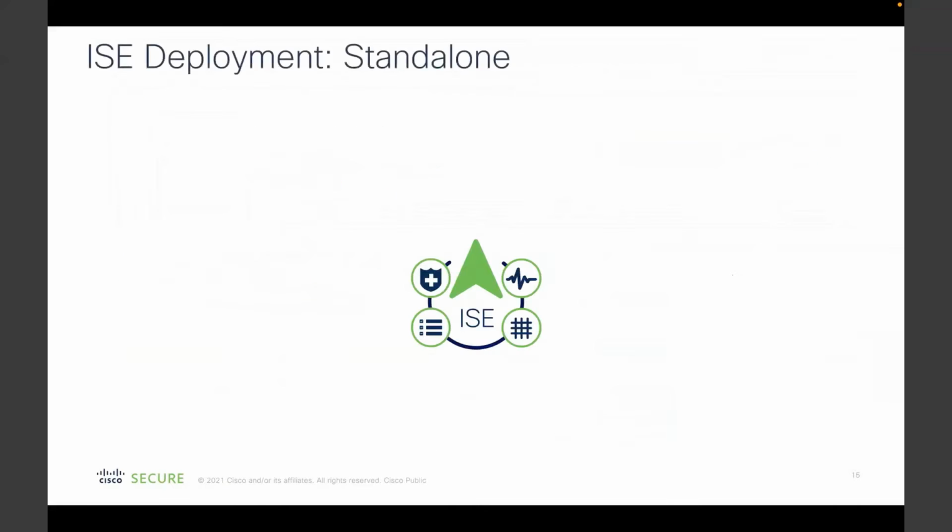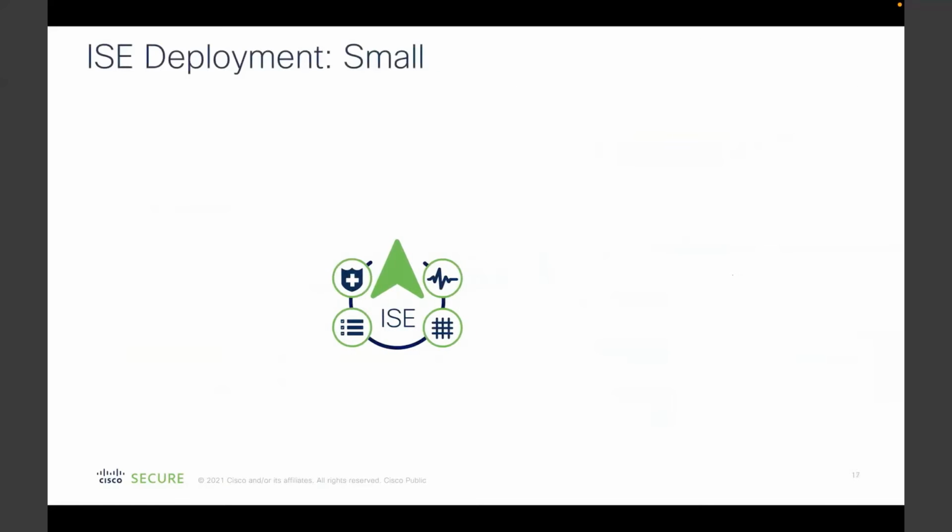So the way this works is, you've got that standalone node, you just installed it, you can now play with it, do your demos and testing, and if that's all you need to do, you're fantastic, right? But usually you actually want to deploy it in production. And for that, we highly recommend that you have two ISE nodes for high availability purposes, right?